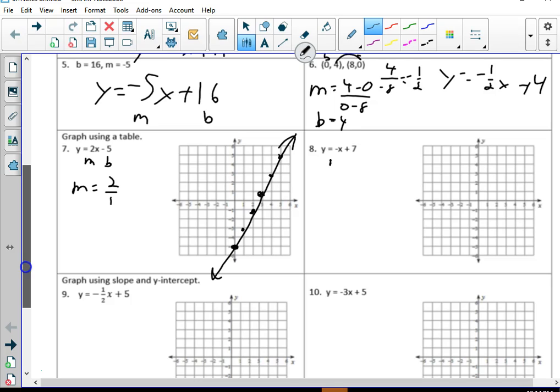Okay, my m and my b. Where am I going to begin? 7. Which is actually right up here off the chart. Let's go above about that much. Now, what's my slope? What's my m? -1. Right? -1 over 1. So the -1 means down 1, right 1. So it's going to look like this.